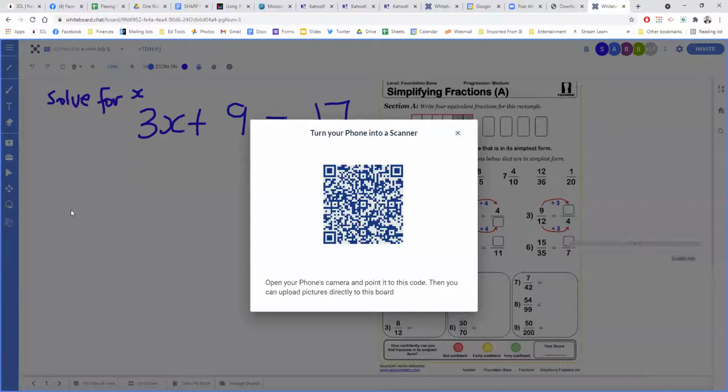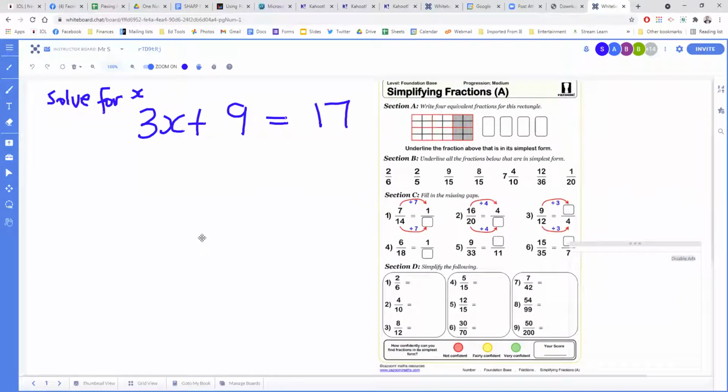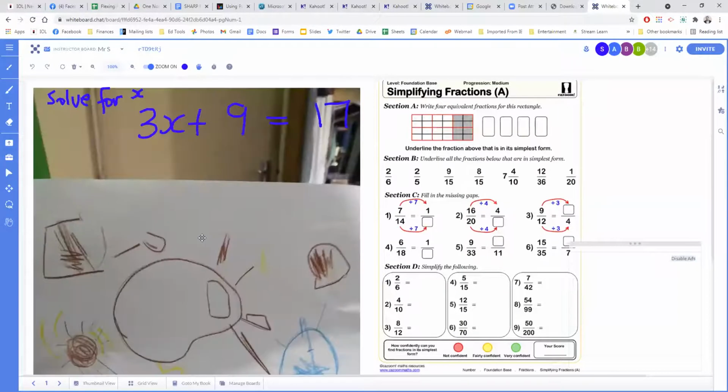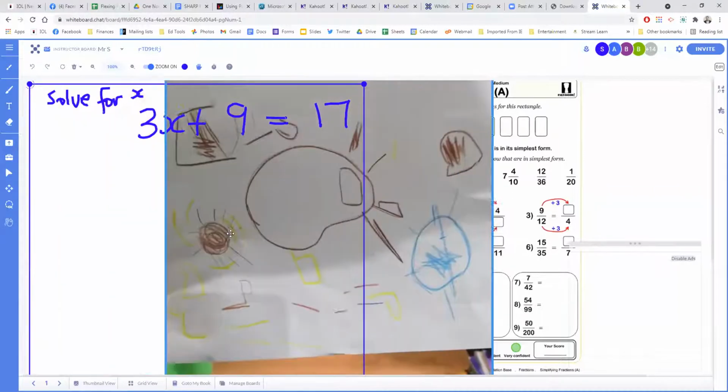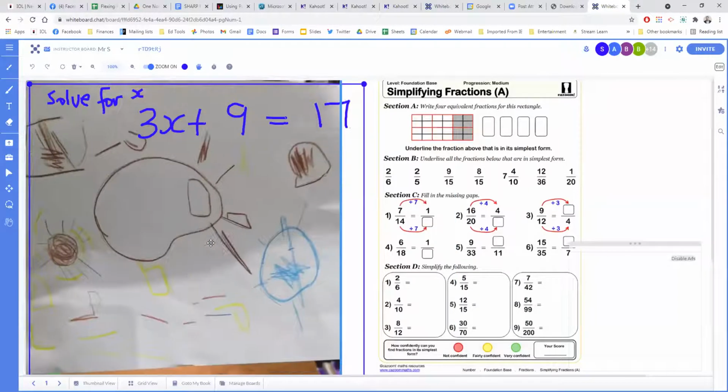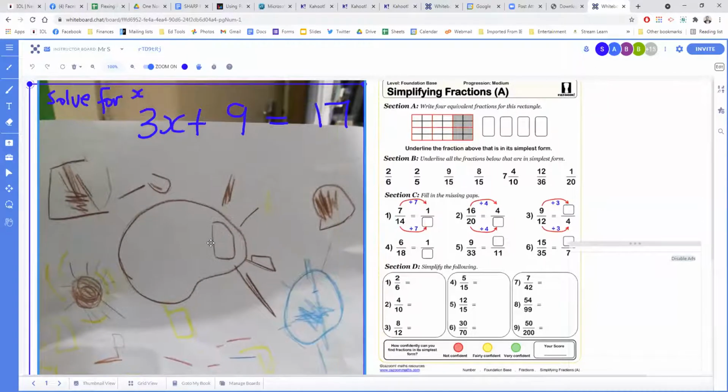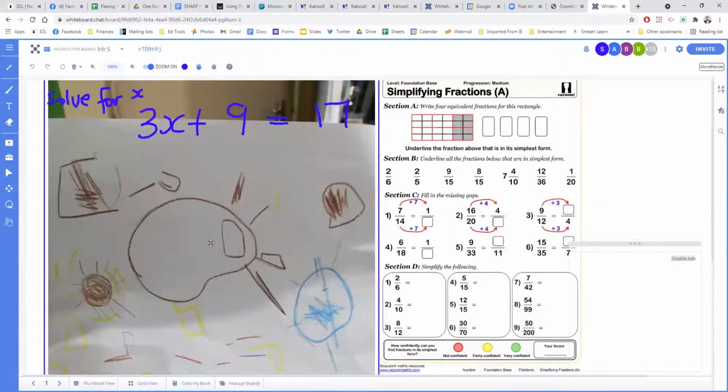I've taken a picture, accept it. And now watch what's going to happen. It says upload. I'm hopefully going to have my picture that I've just uploaded on the screen. Here we go. So now I can take a picture of a workbook or a page. And let me tell you, that is the kind of flexibility.